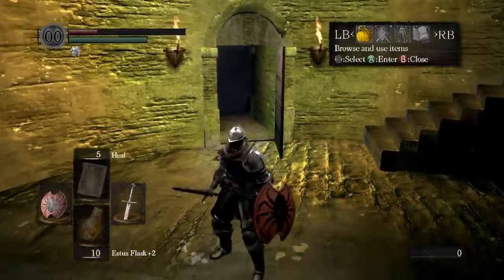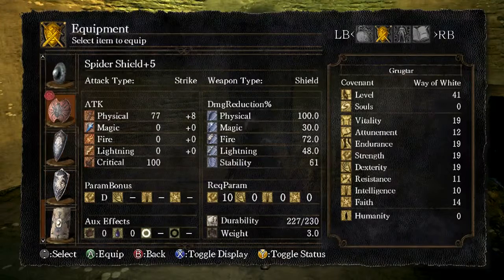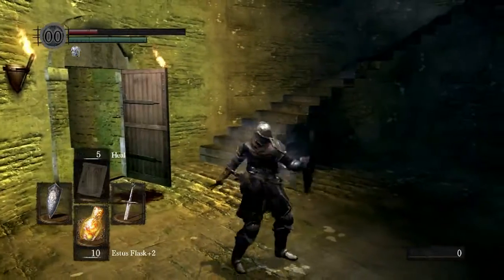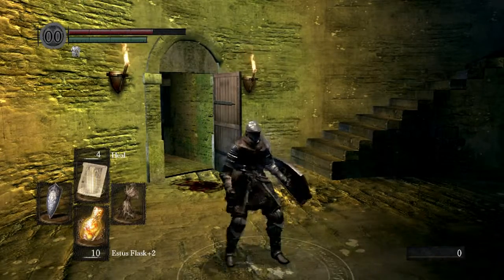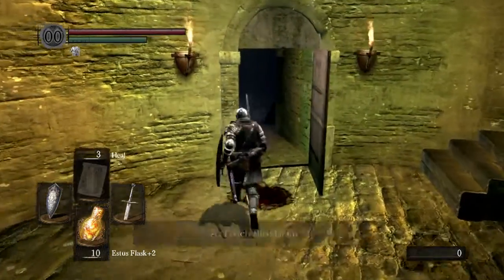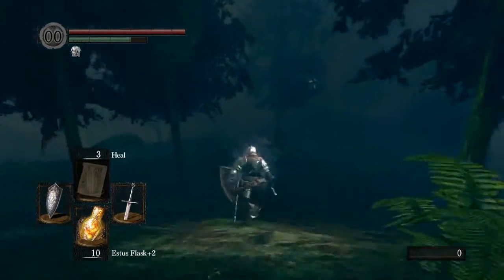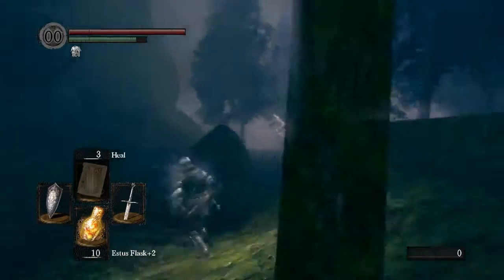Now, that Hydra's attack looks like magic to me. So I tell you what, let's swap out to something that has a better magic defense, like our crest shield. See if that doesn't keep us from taking as much damage. Go ahead and heal up. Now the reason we want to book it to that guy is that the minute he sees us and starts doing those attacks, it's just non-stop until you get to him. Once we get close, he'll stop using them and come in for a close-up attack, but until then, it is dangerous.